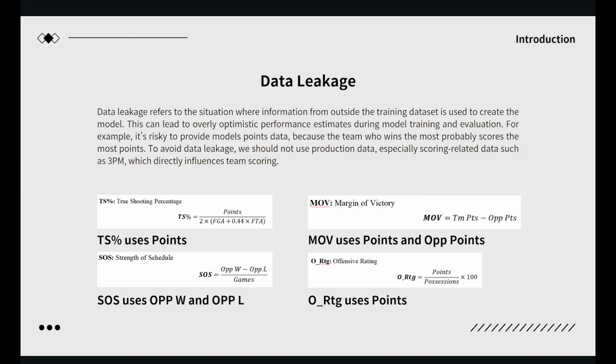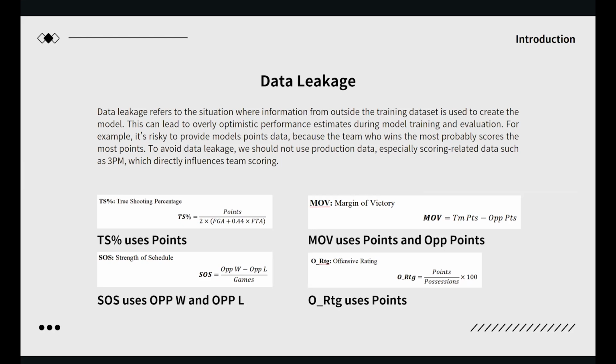For instance, teams with higher 3PM score more 3-pointers, increasing their total score and the likelihood of winning games. By contrast, only efficiency data, such as three point percentage and offensive rebounding rate, should be used as predictors. This approach helps mitigate the risk of data leakage. So through the PW formula, it can be seen that PW calculations are directly based on total points scored by the team and total points allowed, which fall under production data. This poses a significant risk of data leakage.